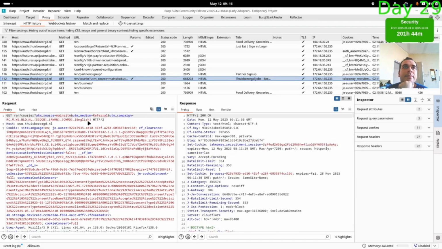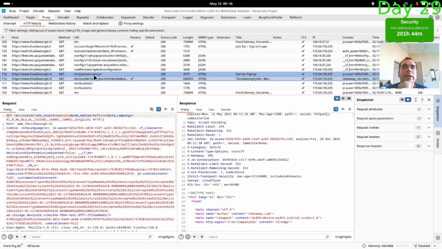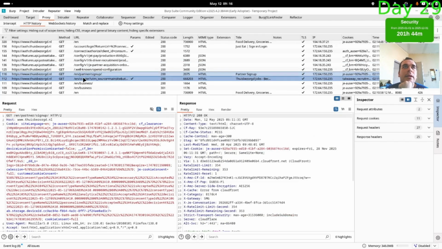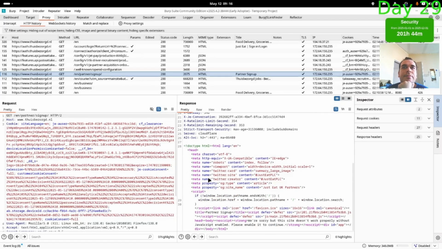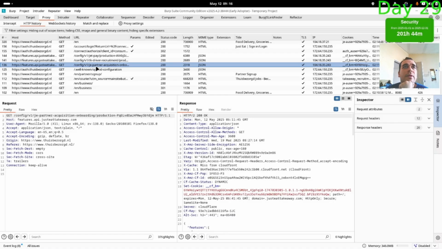There's some referral and mini site, e-partner sign up, config acquisitions on board.